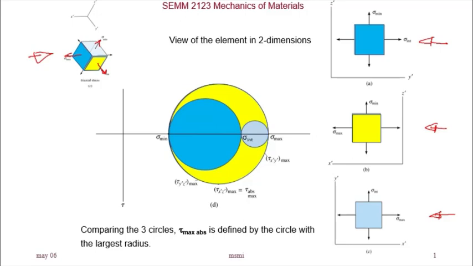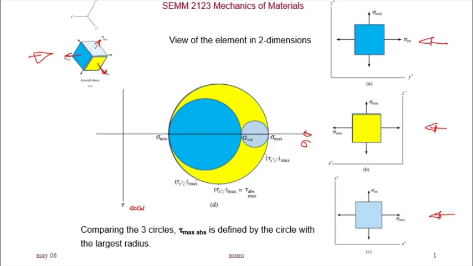Each of these three diagrams on the right is similar to the plane stress diagram that we have done before. So for each plane, y prime z prime, x prime z prime, or x prime y prime, each one can be analyzed using Mohr's circle. We can draw a Mohr's circle for each plane, and what we have are three circles. Here is sigma, and the vertical axis is tau. Counterclockwise is positive.